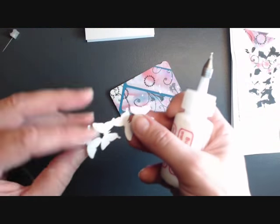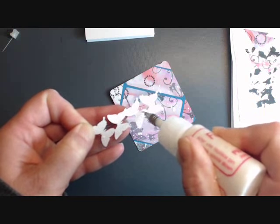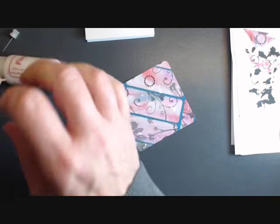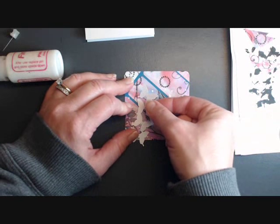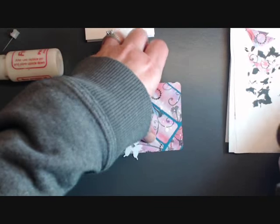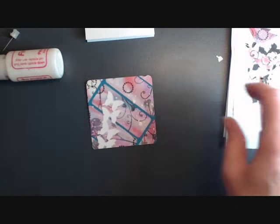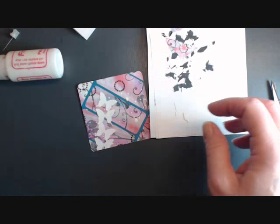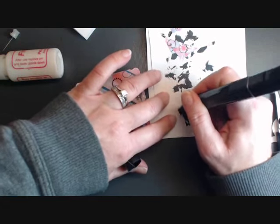And so here, I just got this idea. Let's leave these white. I can always color them black later if I really don't like my idea. But let's leave them white. Let's start them off the page like they're fluttering up over here. Okay. Cut this little guy's ends off. And then let's do one black one at the top, like he got away from the group and he is the black sheep of the family, so to speak.